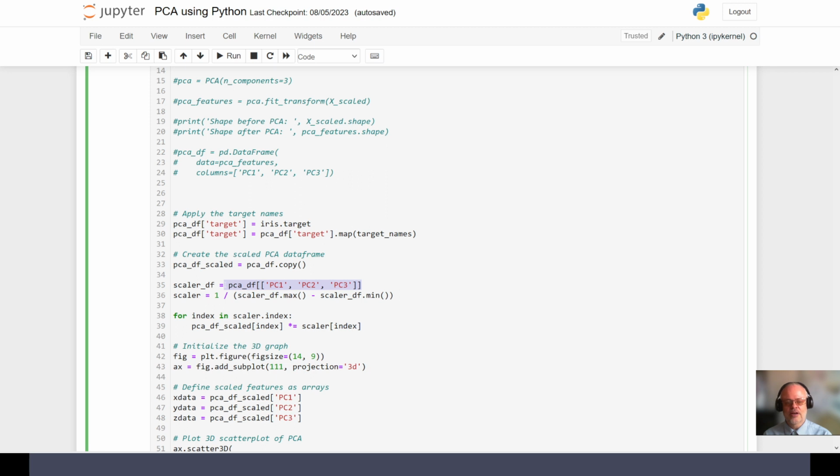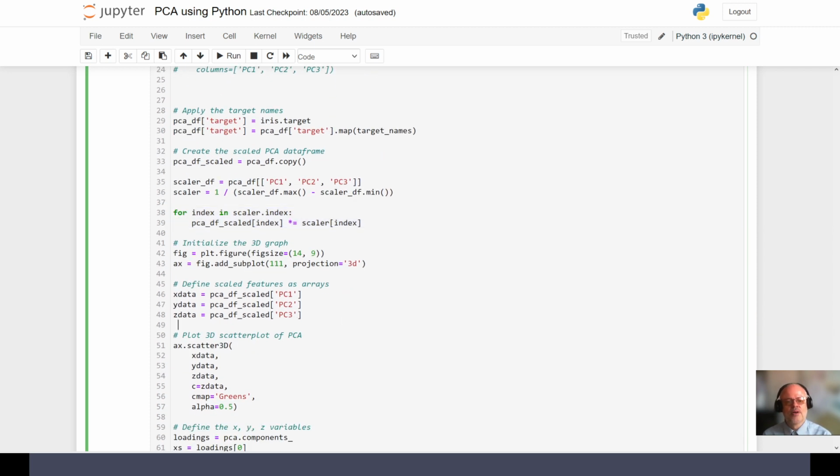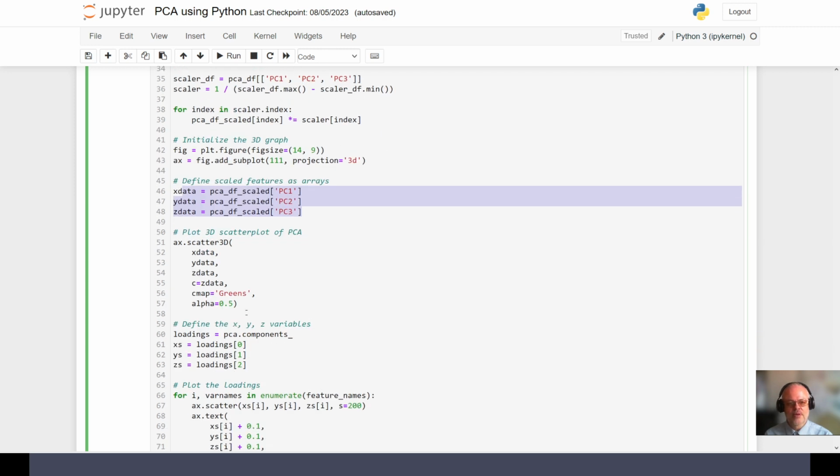Labeling our information here, PC1, PC2, PC3, so you can see along the axes. We do our scaling, make sure it fits, and multiply it out. And this is just setting the actual sizes we want, so we are able to see it. I like doing that instead of having small ones, so I can control the size. Final labeling of our data.